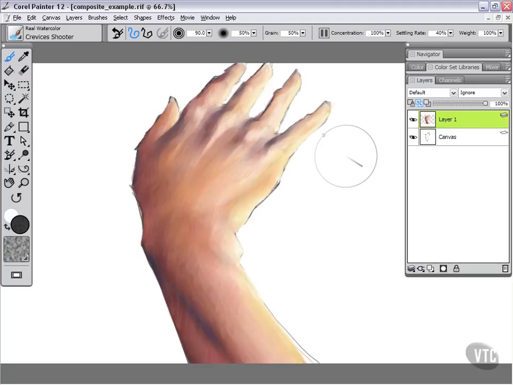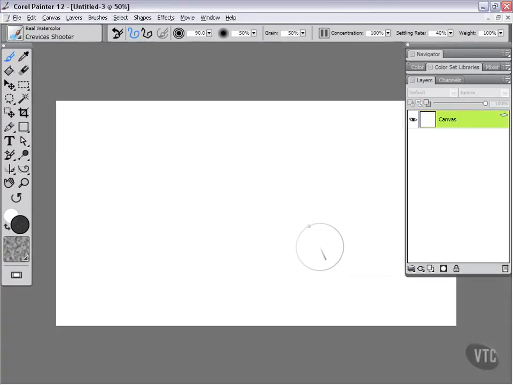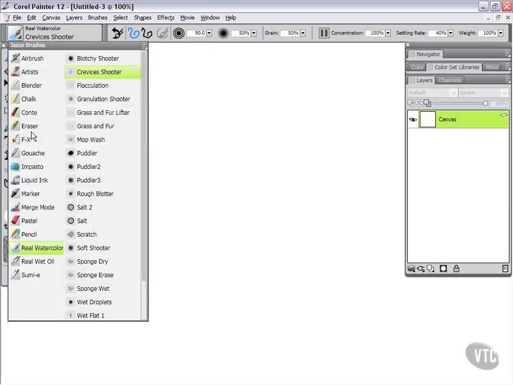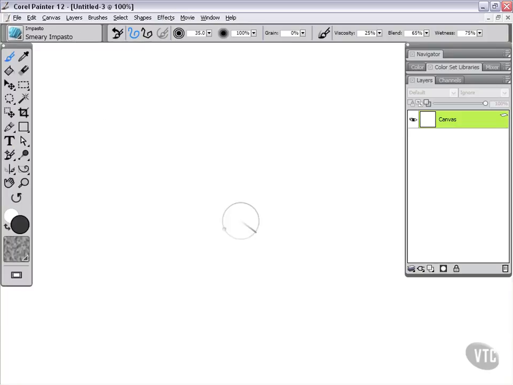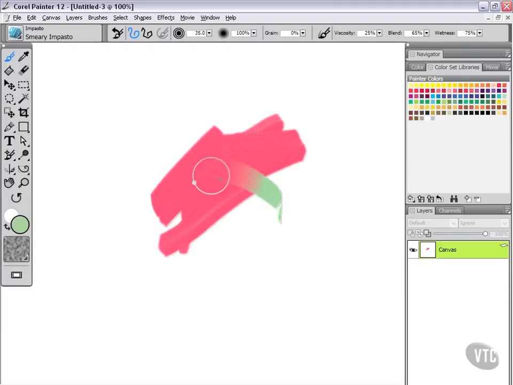In addition to this, there's a whole other thing that you need to be considering, and that will be your composite depth. Now, the composite depth has to do with impasto, and I'll just create a new document here, like so, and zoom in a few times so that we can see what we're doing. And now I'm going to go to impasto, and I'm just going to get something like our smeary impasto. And I'm going to get a color, so let me just pick something like this. We're not too concerned about what we're doing. We just want to have a color, and maybe I'll get some green here, like so, so that we can see that we're getting both color and depth in our impasto, right?